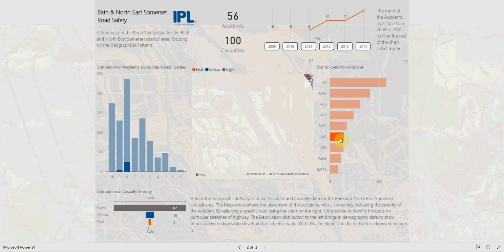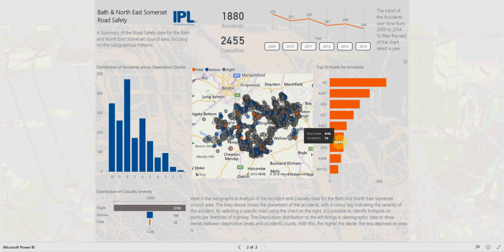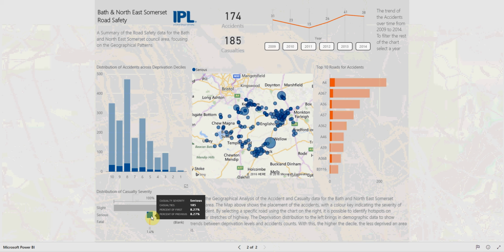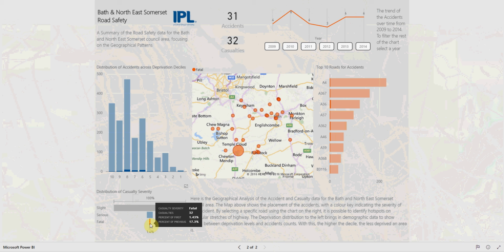We can remove the filter on the road now, and instead look at just the accidents with different levels of severity. We can see that the number of minor accidents is still decreasing, but in contrast, the number of serious accidents has actually increased over time. The same is true for fatal accidents. So perhaps this is an indication that more is needed to reduce the more major traffic collisions.